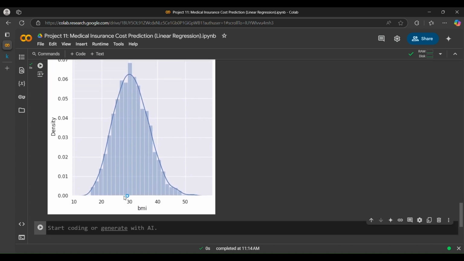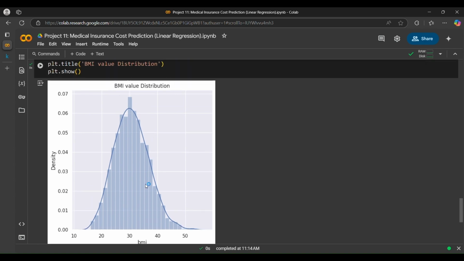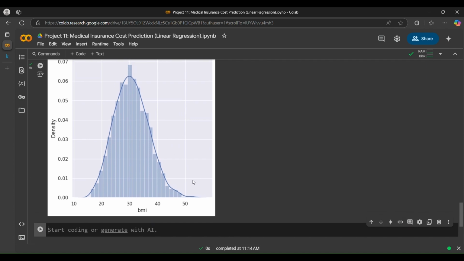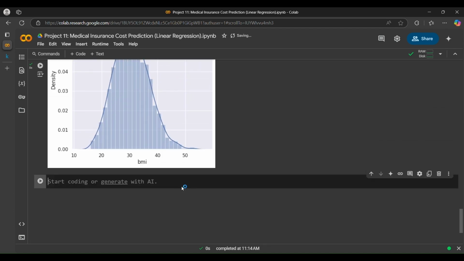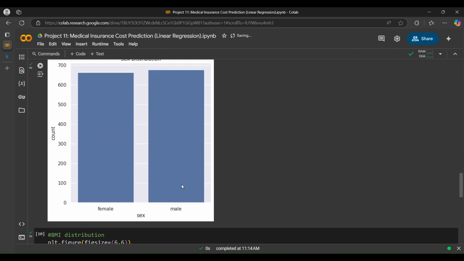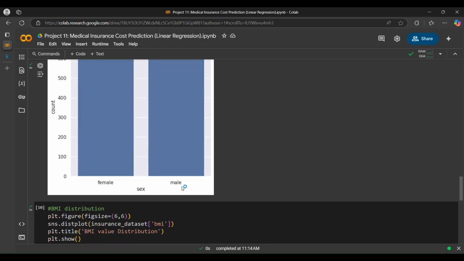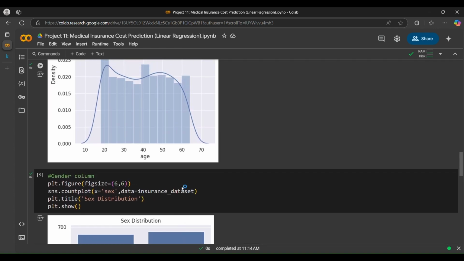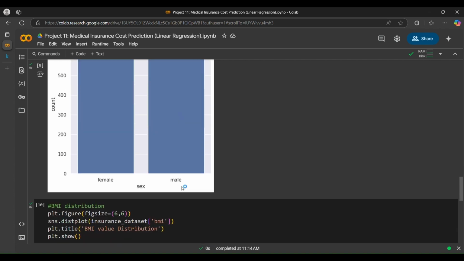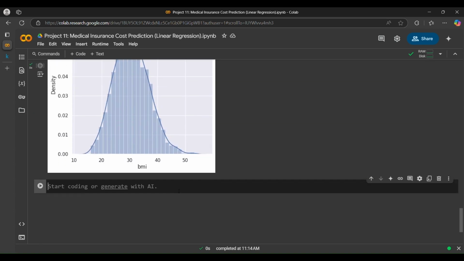So people with BMI 30 have the highest density as compared to the others. So we are visualizing how our data looks and what the differences in the values are, and how our model can predict the values. That's why we are visualizing it.